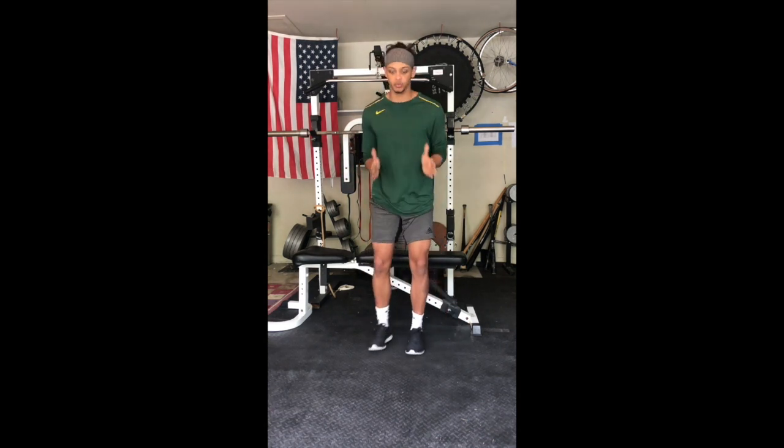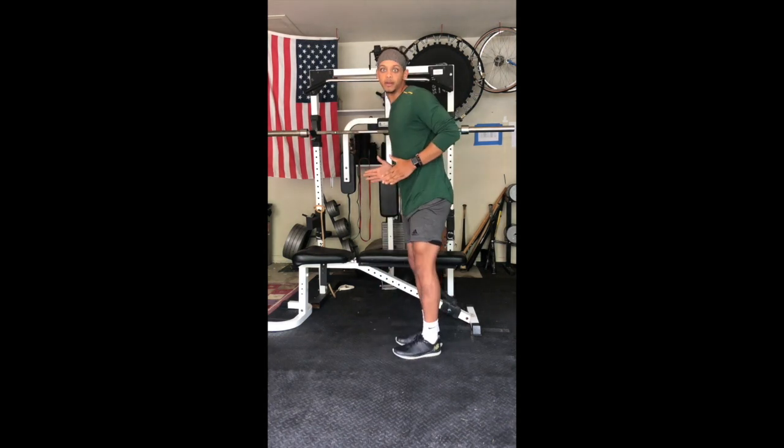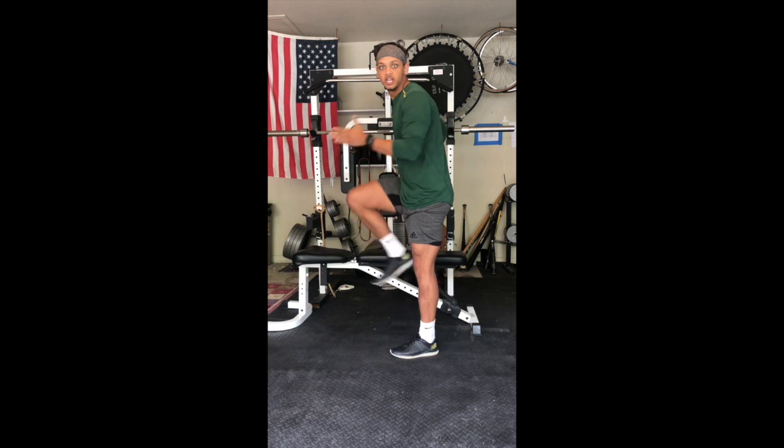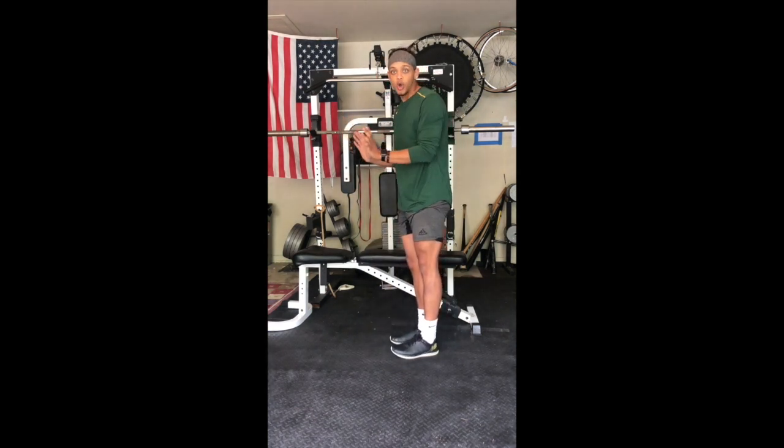We want to be efficient. We want to be moving straight up and down. And the same goes with our lower body, right? Our stride cycle is either moving us forward as efficiently as possible, or it's holding us back.